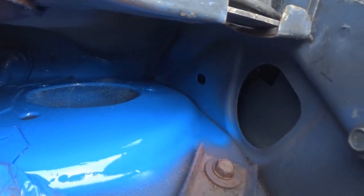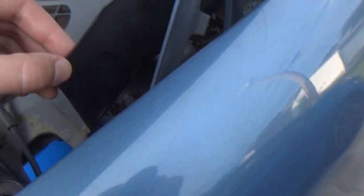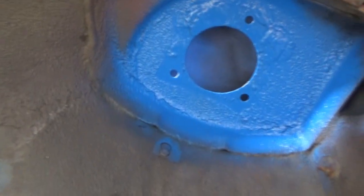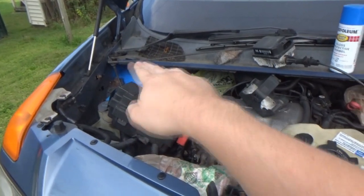I really tried to lay it on thick back there just because I can't see, but I'm assuming it's all covered. That's all I can do, because you can't really get to it, you know. And we did the underside, so that's covered with the first coat. Once it dries, that side should be done. Shouldn't have to worry about that side at all.